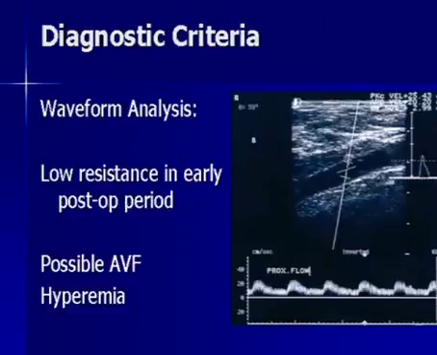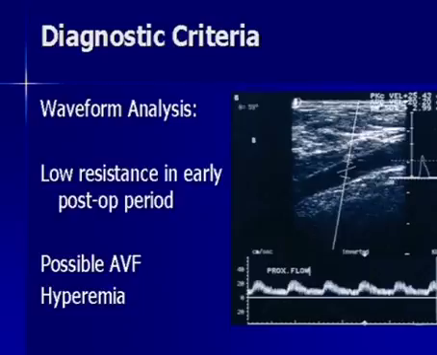Now, sometimes in bypass grafts, we may see a low resistance signal with lots of flow in diastole. This is very common to occur in the early postoperative period, and it could possibly be due to a reactive hyperemia. Remember, these patients have critical ischemia. They've been without oxygen, so there may be a pronounced hyperemic effect that continues for actually a long time. You may not see a new steady state in these bypass grafts for about 6 months.